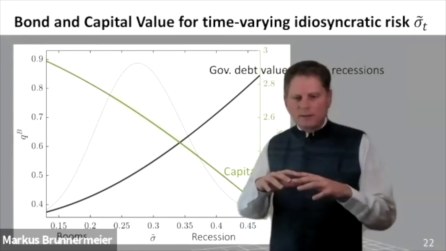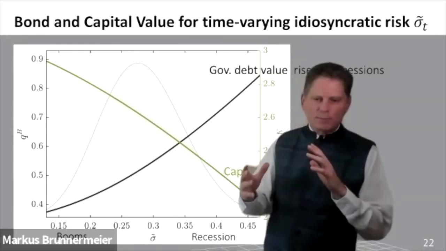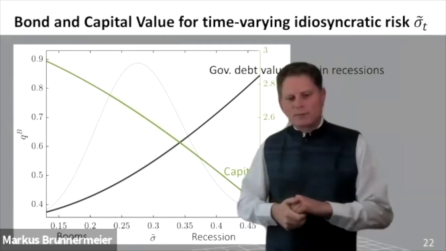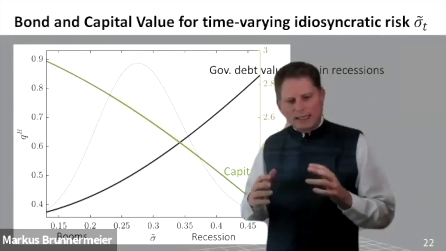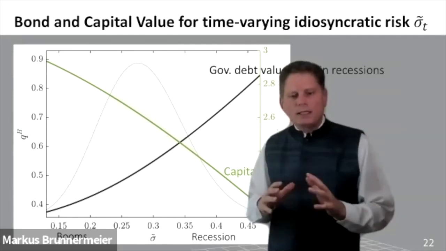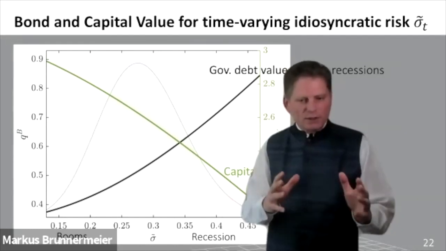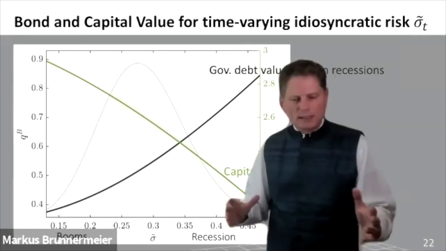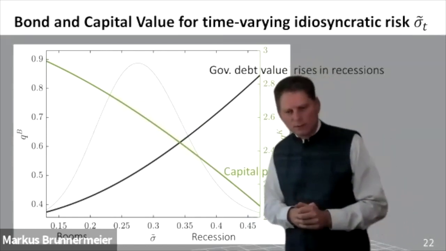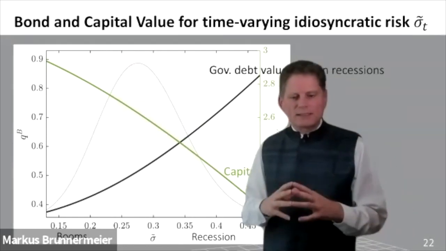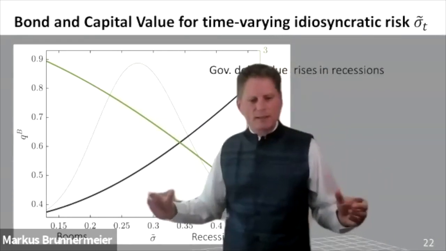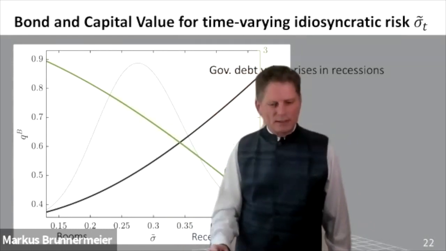If you think about it, we said a safe asset is good because when I face an idiosyncratic shock, I can use it to trade with Alice or Bob, and that allows me to insure myself with Alice and Bob and so forth. Here it's actually even better, because if there's a recession, it's bad for Alice, Bob, and me, for all of us, and the asset gains in value. That's a very nice feature to have for a government bond. That's what gives the government bond essentially a negative beta, and negative beta is the critical element of it.